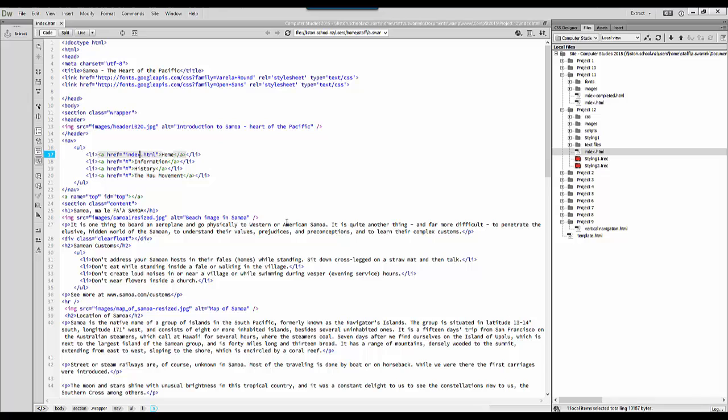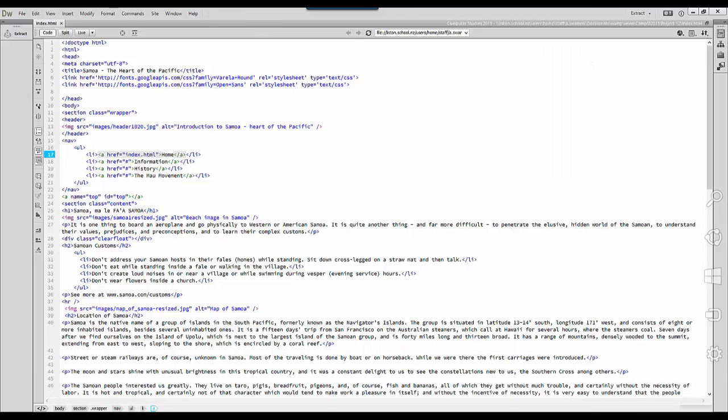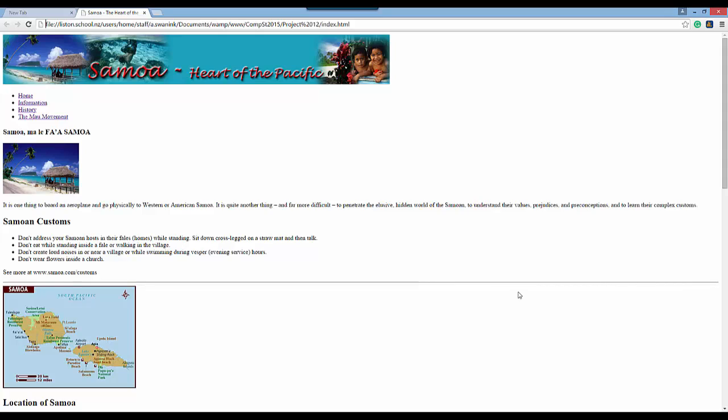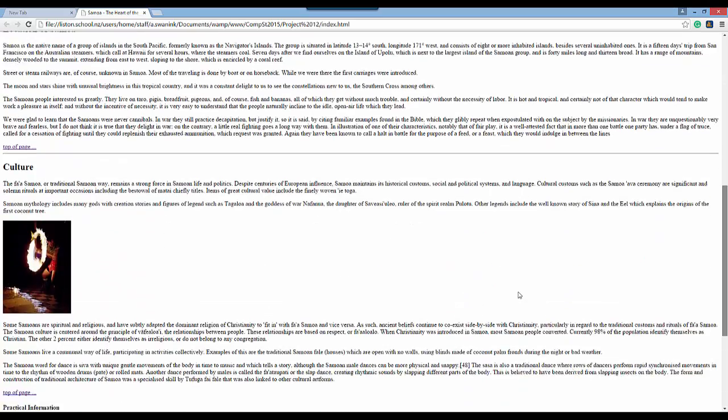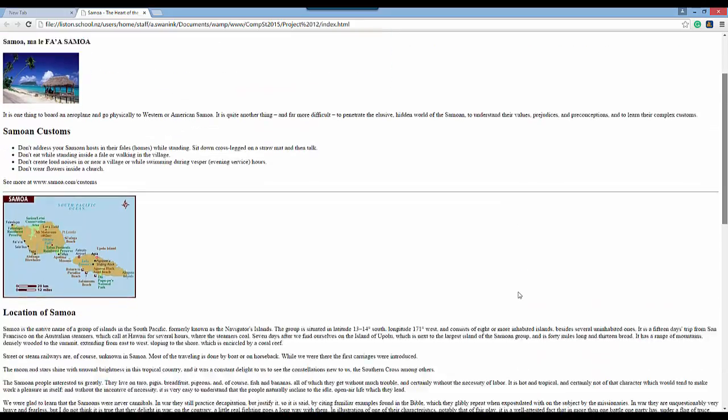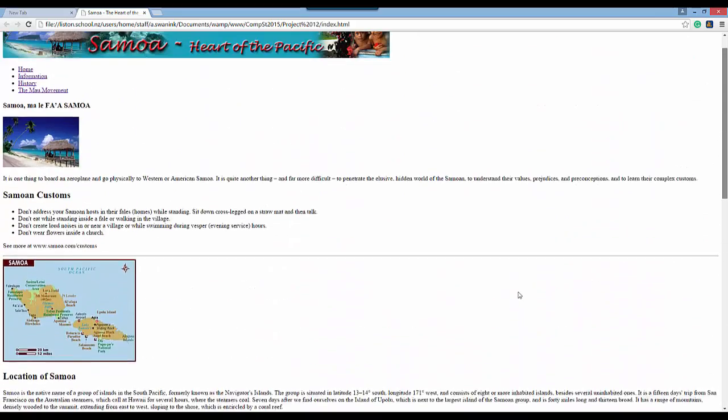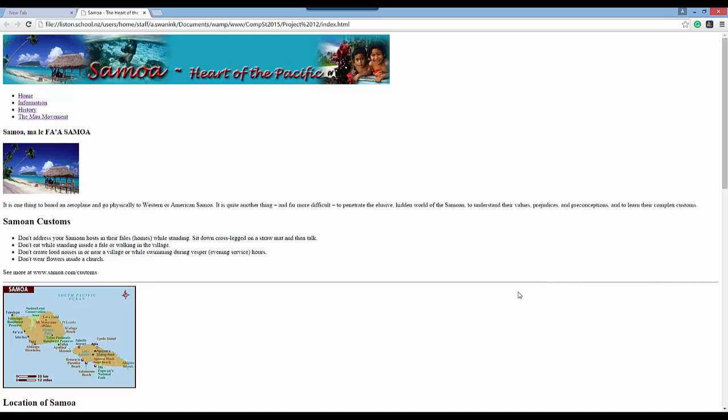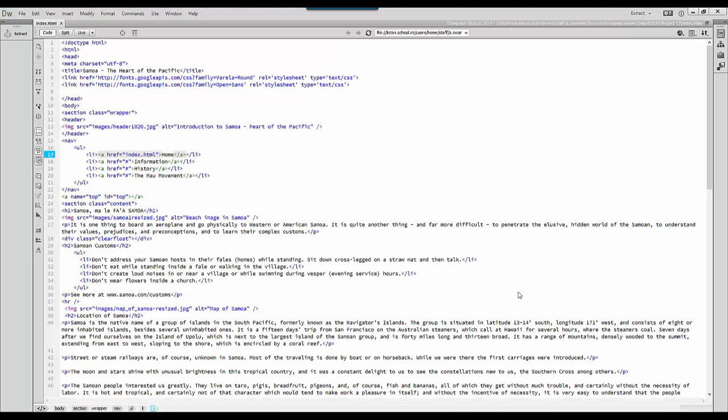Some of the color selections I'm going to choose, I'll give you the hex codes for that. We'll have to have a look in class to see how you might use an online color picker if you don't have access to Dreamweaver. Okay, I'm just going to minimize this at the moment. So here's our code. Just looking at this in a browser, this is how our web page is looking. Basically a functional web page but without any styling at the moment. So let's get started with this.